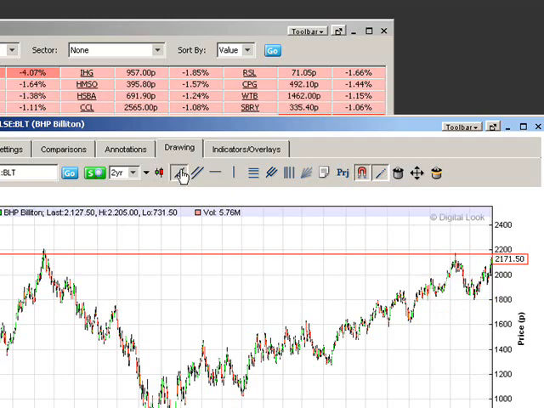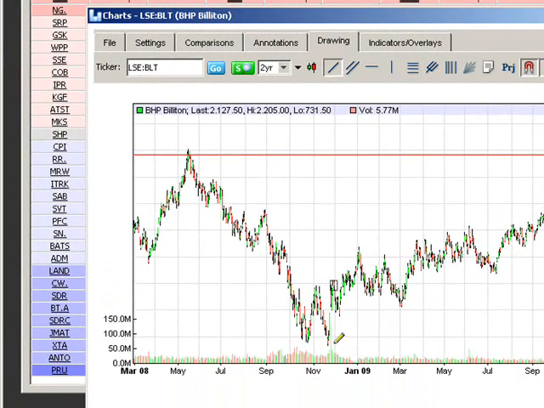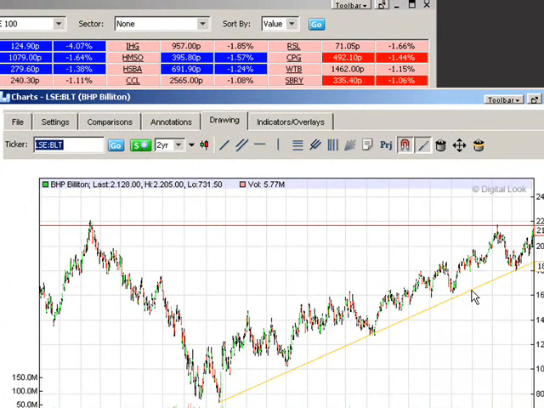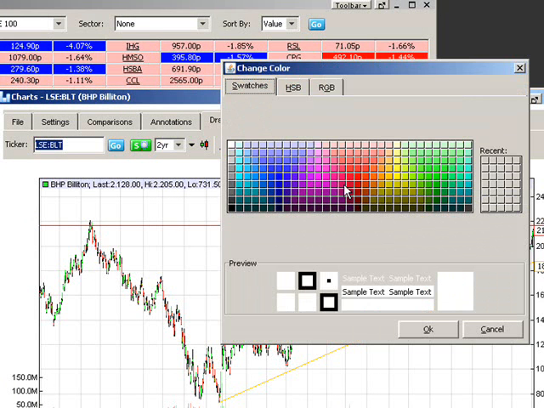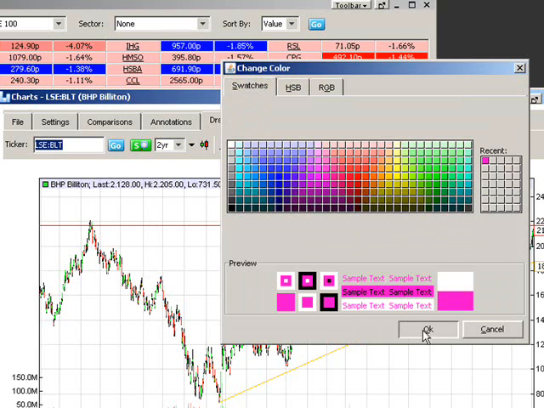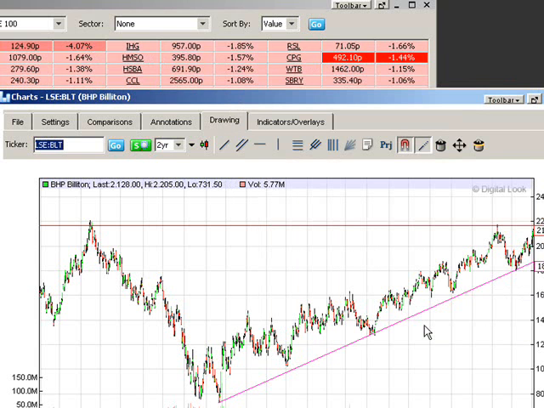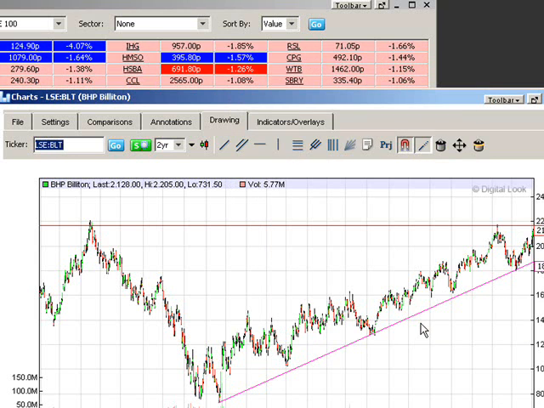Let's now try and draw a longer term line through these lows here to see whether or not we can fine tune our long term analysis. Down here. Got to have a fairly steady hand, which fortunately I do, and change the colour of that line. Okay, so since the lows of November 2008, BHP has been in a fairly steady uptrend with support at £18.75 with resistance at £21.70. So we can design a strategy just based on two simple lines.